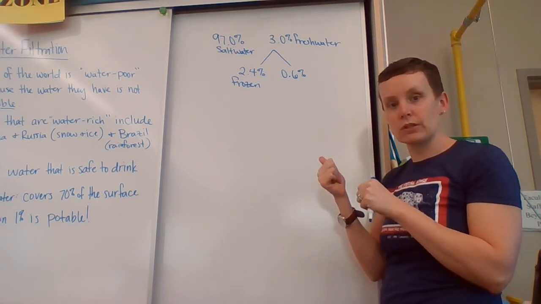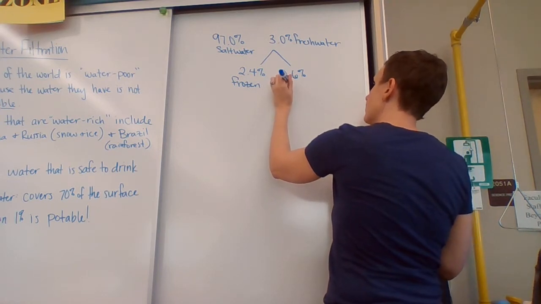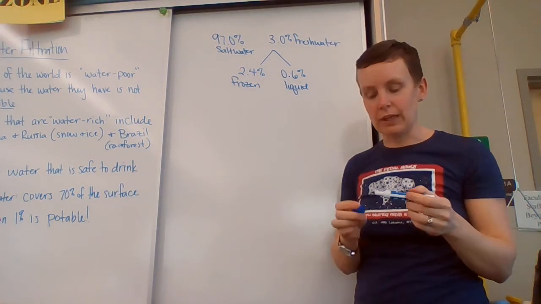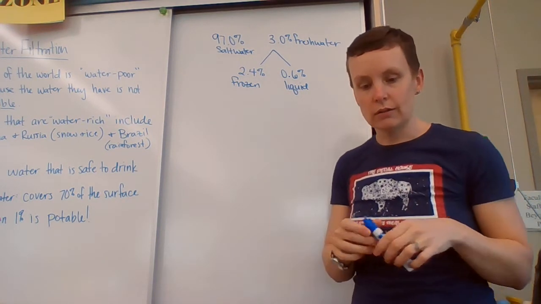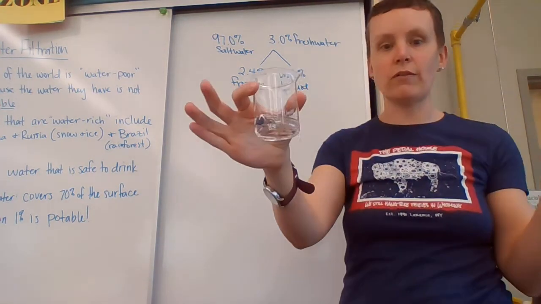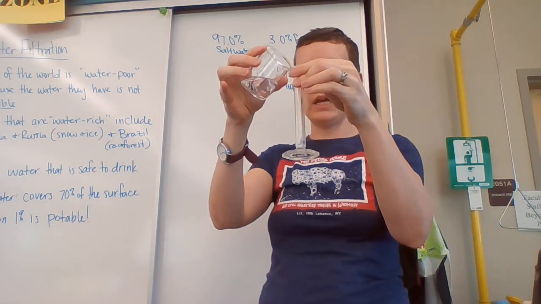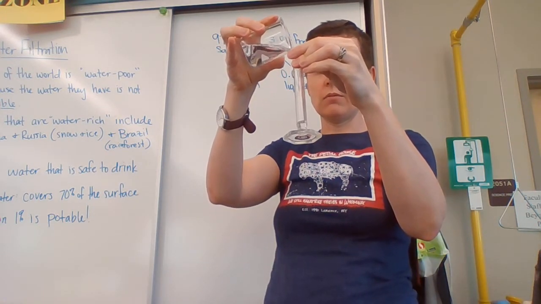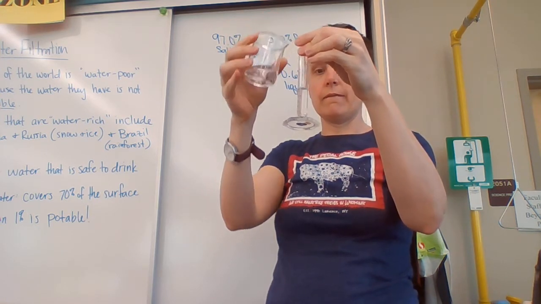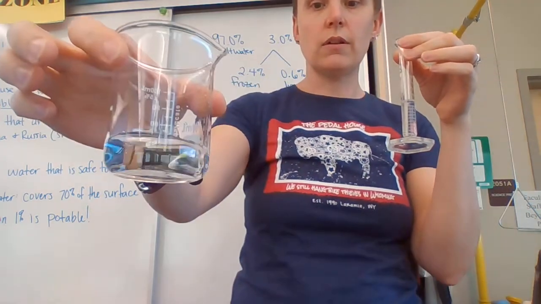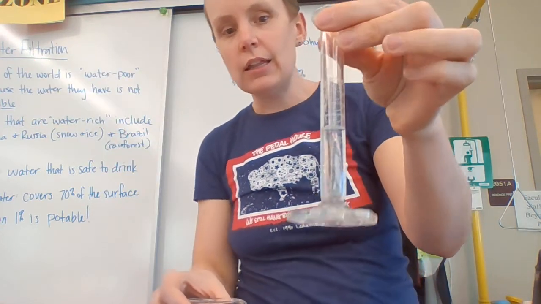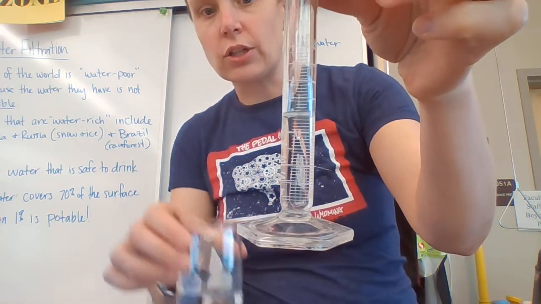The other 0.6% is liquid, okay? So 0.6% of all the water on the planet is liquid and easily, well, I'm going to go ahead and take, so this is my fresh water, okay? This is all the fresh water on the planet in my demo here. I'm going to pour out. There we go. Now this much is frozen, okay? Frozen, not easy to access frozen water. This much is fresh, okay?